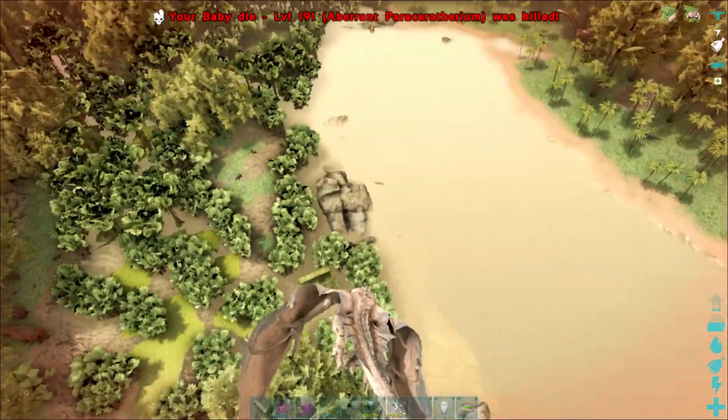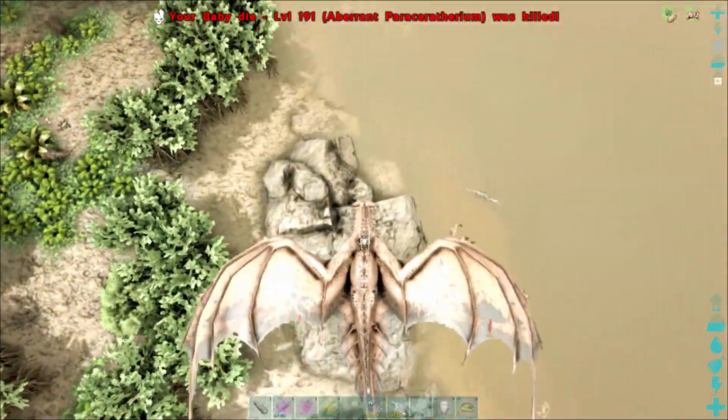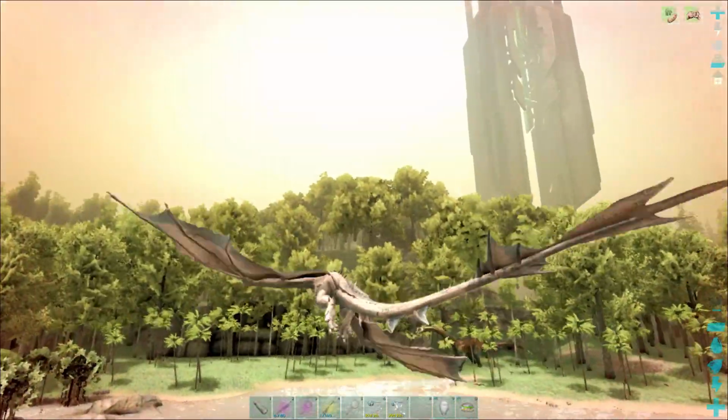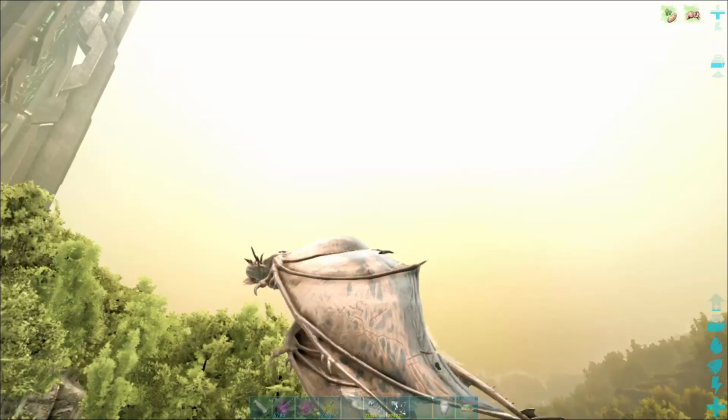Is that a Sarco down there maybe? Or is it a Caprosuchus? That is a Caprosuchus. And I don't want to play with them because they will launch at 1,000,000 miles an hour and say, see ya. So we're going to go ahead and go to the next point to get the areas.